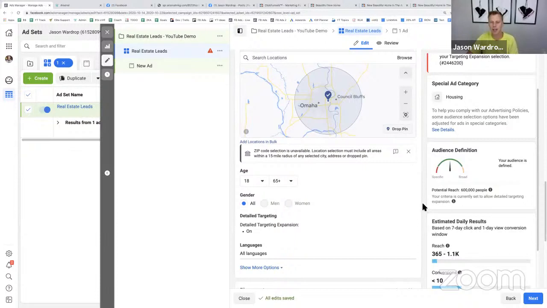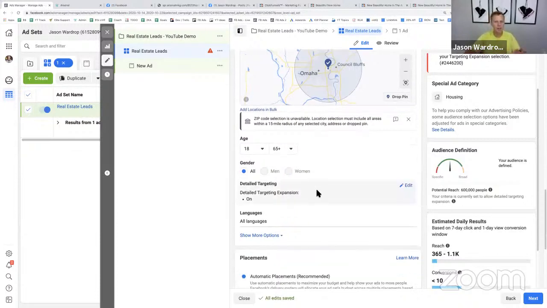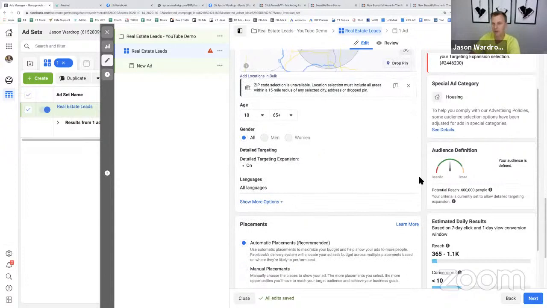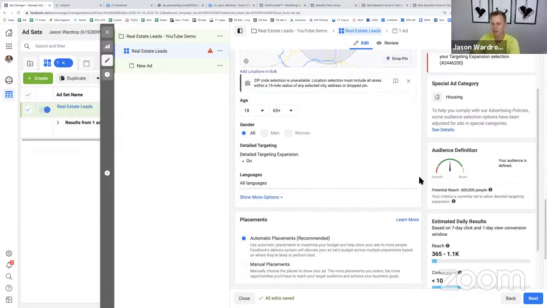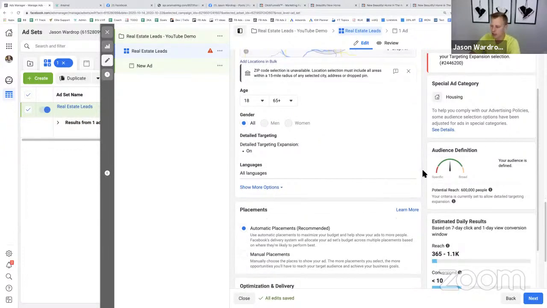All right, so now we're coming down here. Like I said, I don't mess with the detailed targeting when I'm doing my real estate lead campaigns, because Facebook's algorithm is able to see who's clicking on and engaging, and it can optimize that ad over time and deliver it to the right people in your area. This same setup is going to be almost exactly the same for Facebook lead format, so we'll blow through this pretty quickly.